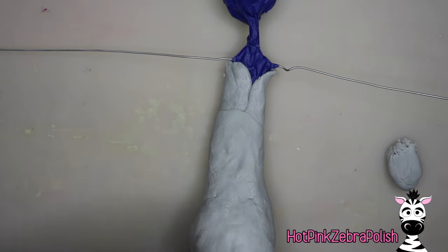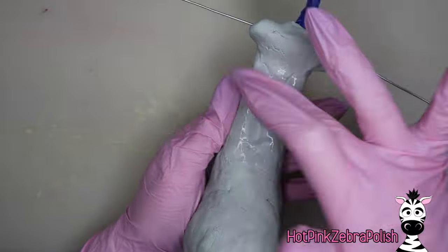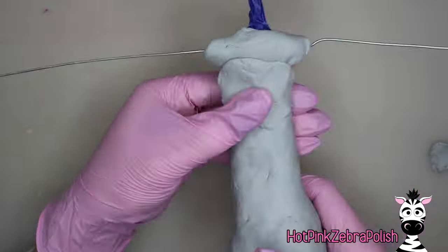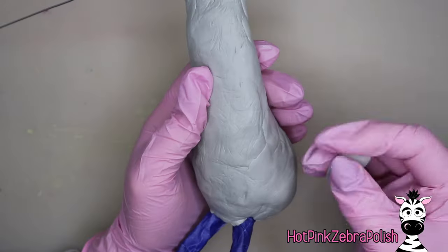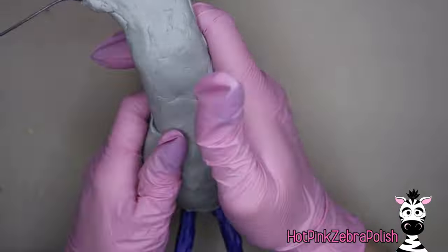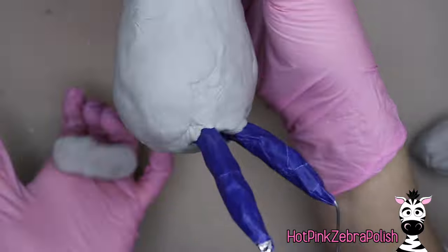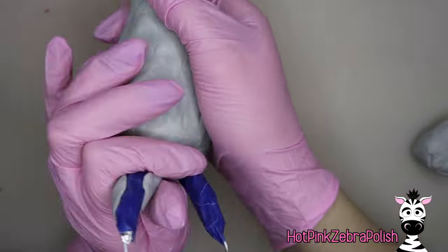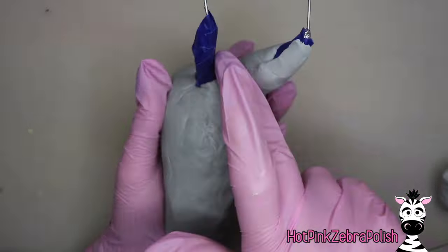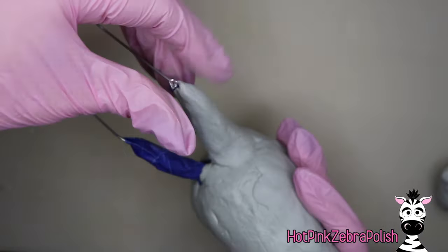Going to blend this over everything. I'm going to smooth it out a little bit, but it's one of those things where I'm not going to waste my time making sure that his body is perfectly smooth. I'm not going to add details to it because you won't be able to tell. And I'm at a point where if it's not necessary, I'm going to skip a step, you know? If you're going to take his outfit on or off, or if you weren't going to have a Grinch that was wearing the Santa suit, then obviously you're going to want to take a little bit more TLC on the body, but mine isn't going to have those things.